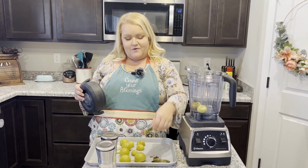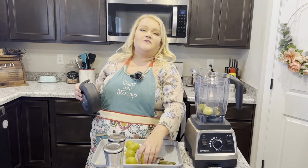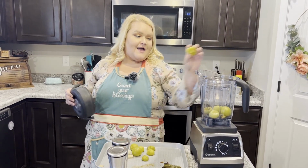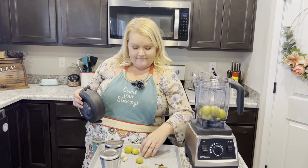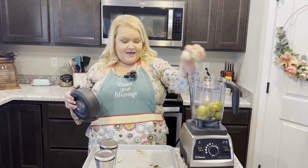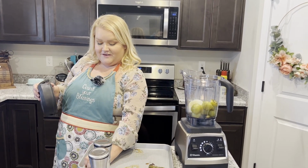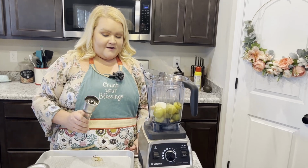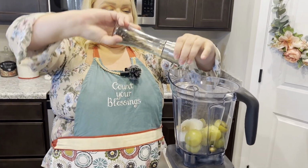Do you want 1 or 2 jalapenos? 1. We'll start off with 1. We'll taste it, and if it's not spicy enough, we'll add more. Onion. Garlic. Okay. And then we're going to add some pepper.